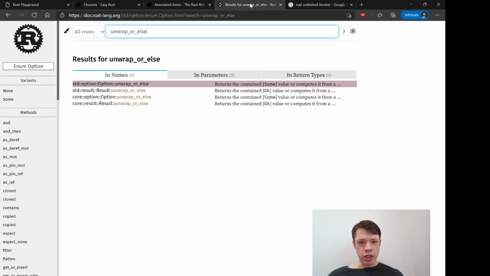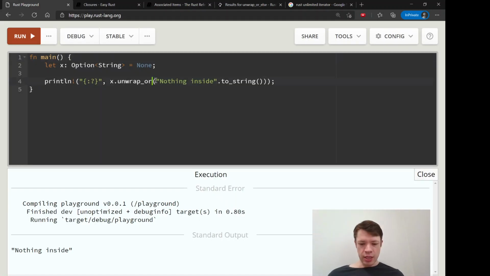And then on top of that, you have unwrap_or_else, and that lets you use a closure. So instead of just a single value, you do this. First that says, okay, I'm going to use a closure, and then inside that you can write anything you want.